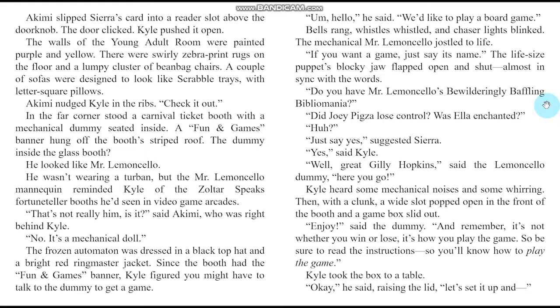Akemi slipped Sierra's card into a reader slot above the doorknob. The door clicked. Kyle pushed it open. The walls of the young adult room were painted purple and yellow. There were swirly zebra print rugs on the floor and a lumpy cluster of beanbag chairs. A couple of sofas were designed to look like Scrabble trays with letter square pillows.